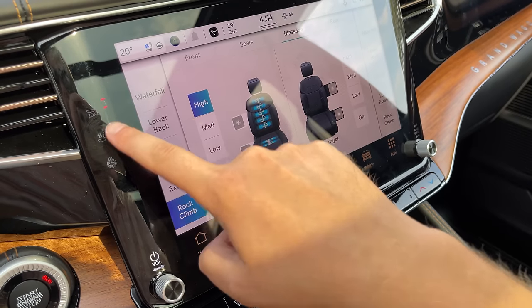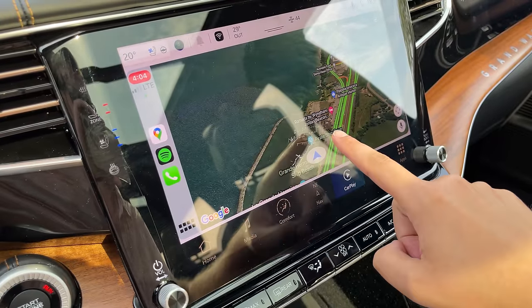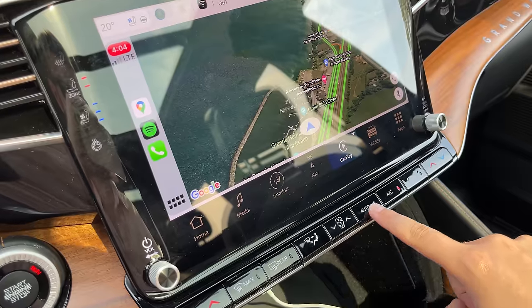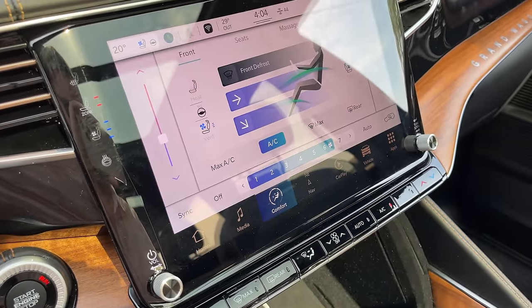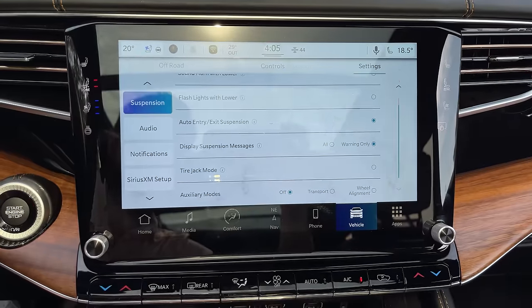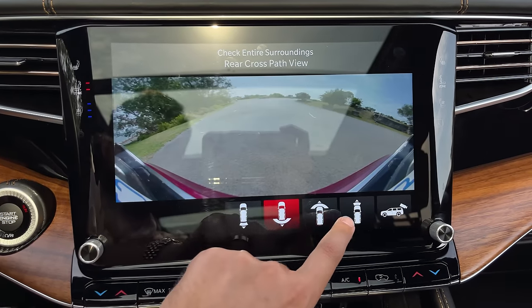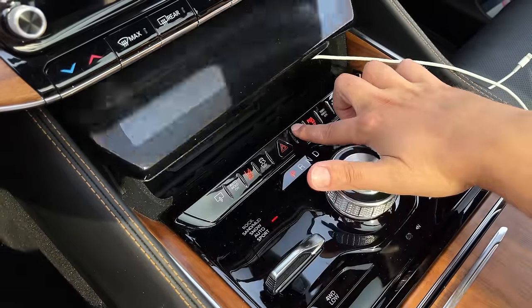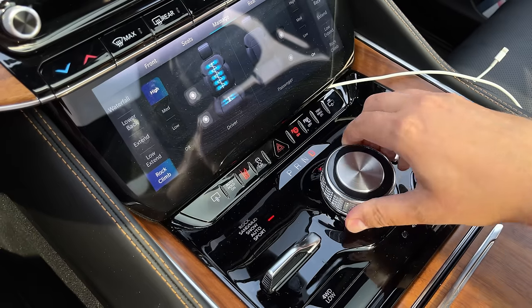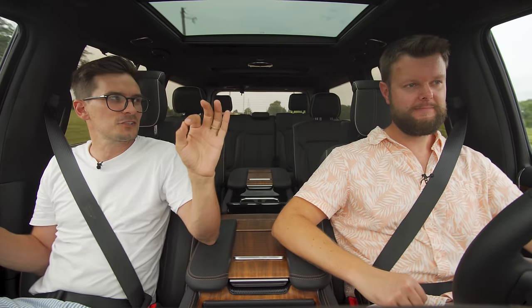The infotainment has some buttons on the side. We have an actual volume and tuning knob, and heated/cooled seats and heated steering wheel controls. It's all capacitive, which isn't our favorite, and piano black, which also isn't our favorite. There are hard buttons for climate — all piano black but at least they're hard buttons. The infotainment itself is pretty good and not laggy. We have Apple CarPlay, Android Auto, and amazing screen resolution, plus a front and 360 camera. Below that are a few more capacitive touch buttons for traction control, lane keep, screen adjustment, and auto park. The gear shifter is a dial, which you get used to, and it looks cool. There's also ambient lighting that pops out.